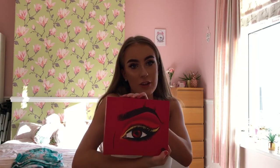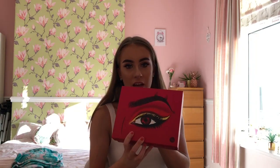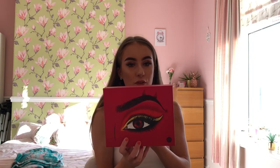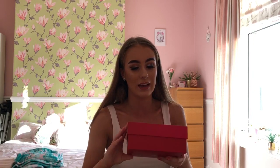I have this gorgeous Glossy Box. As you can tell, it's Halloween because it's red and it's got the devil horns on it. This one is the Daredevil one. Honestly, the packaging is absolutely unreal. Look at this — it's so cool. The box is so nice and it's just amazing.